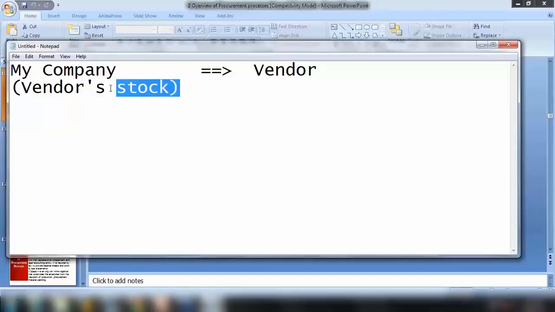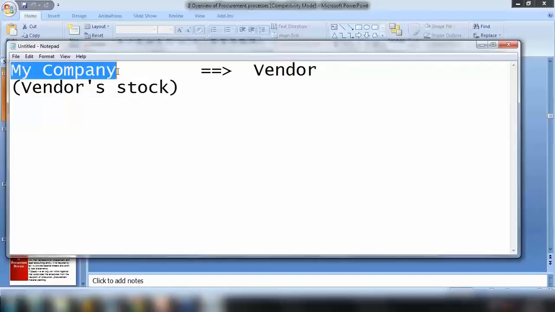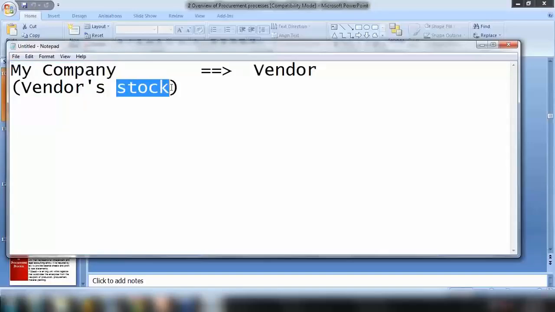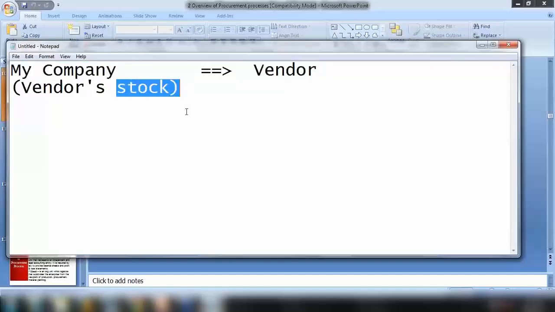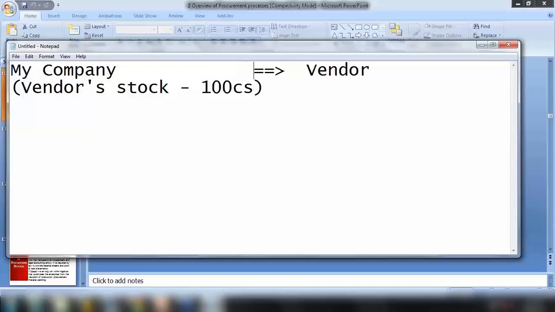But whenever my company requires the same material, my company will raise a purchase order for them and consume the stock from here. For example, say 100 pieces of some product they put in my company premises. Tomorrow my company requires 10 pieces of the same product.